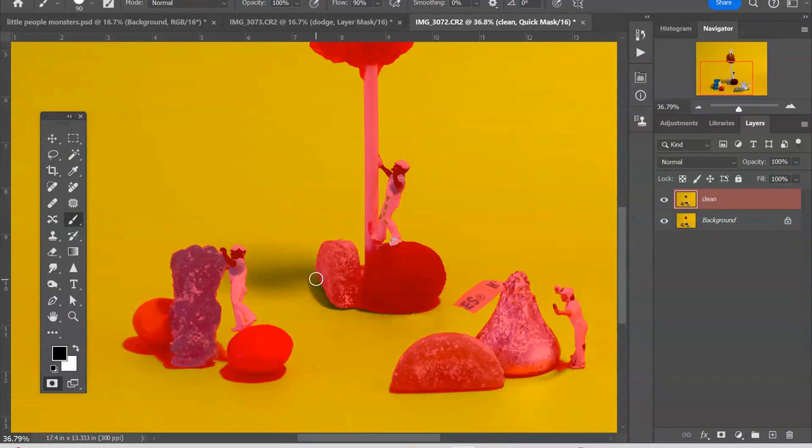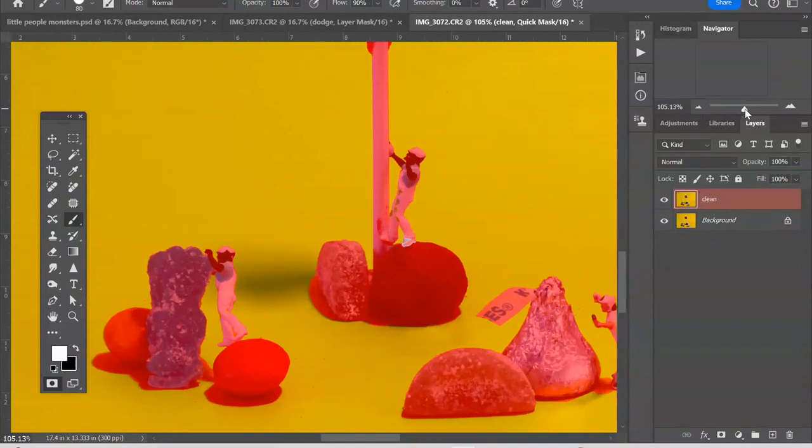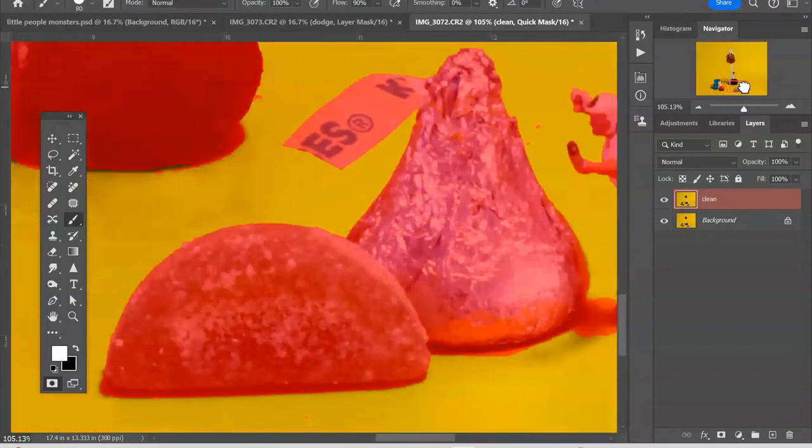Okay. And I want to go back in and select that shadow that was deselected. Now I'm not going to select this shadow here. I'm just going to go with the really crisp shadow. Zoom in just a little bit closer to here.